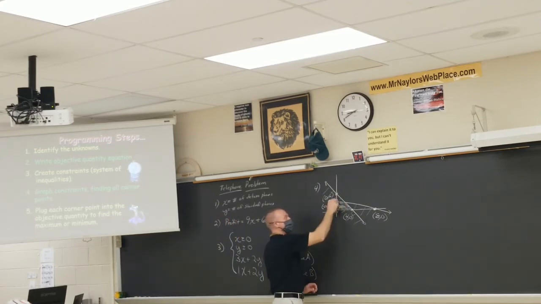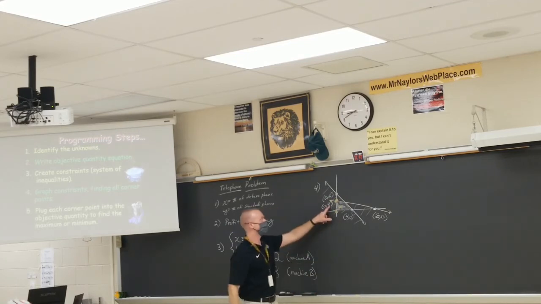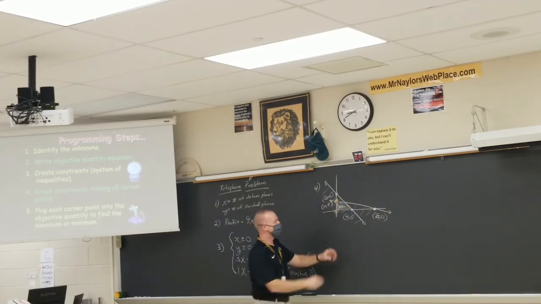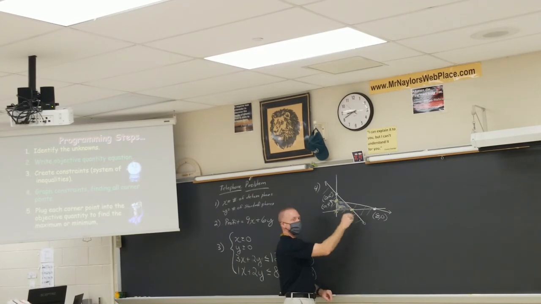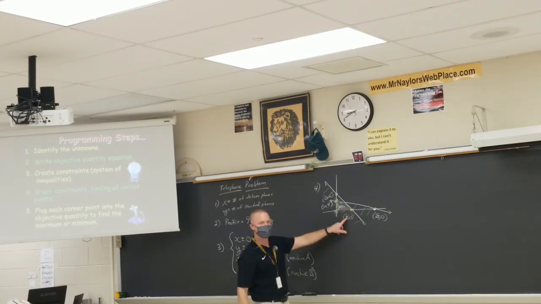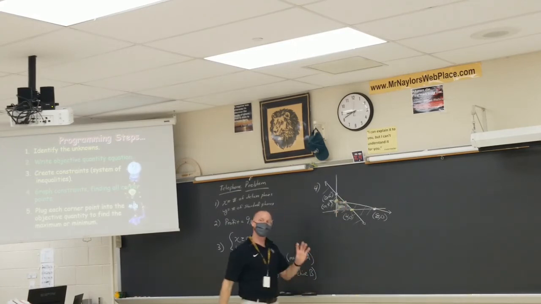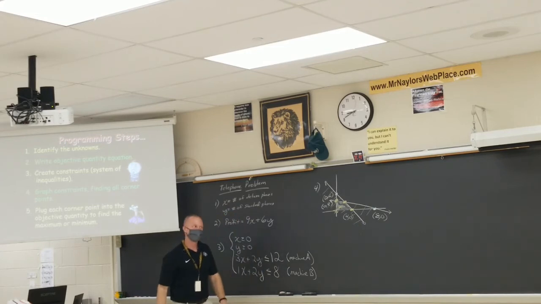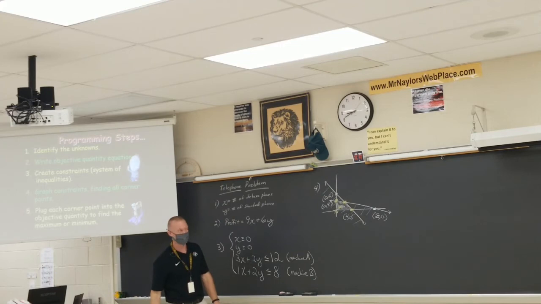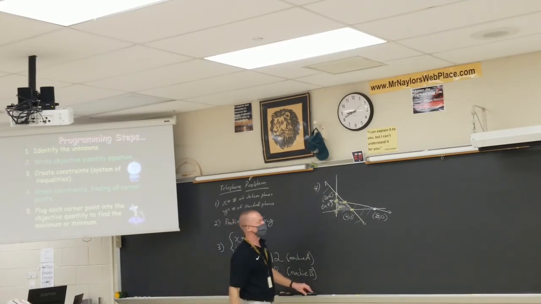I could make 4 of the standard phones. Or if I go out here, I could say, wait, I could just make 4 deluxe phones. Now you see what I'm doing here? I'm starting to get to the corner points. The corner points are like the extreme points. They're like the biggest numbers. Well, most likely the biggest numbers are going to be the ones that give me the biggest profit. So let's go search for the corner points.